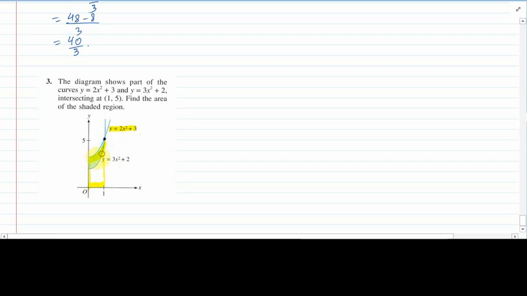y equals 2x squared plus 3, this area from 0 to 1. And if I am going to find the area of y equals 3x squared plus 2, its area under the curve, that means we find this area as well. So to find the shaded area, we need to subtract these two areas, right? So the main equation: area of shaded portion equals area of y equals 2x squared plus 3 minus area of y equals 3x squared plus 2. So first you need to give it a try. You have a time of 3 minutes and then I will tell you the answer, so start.